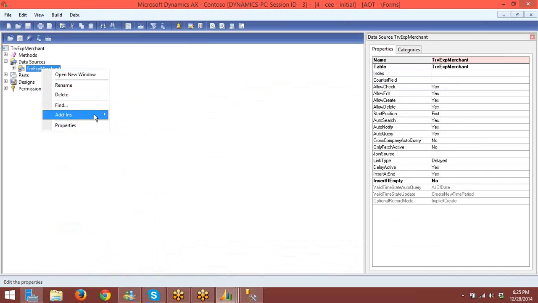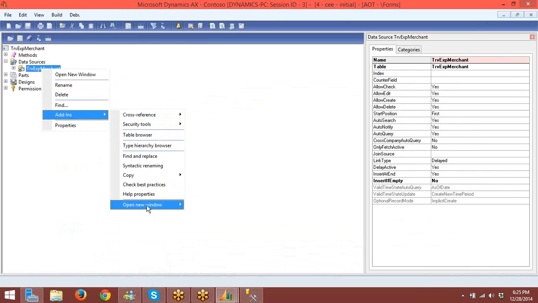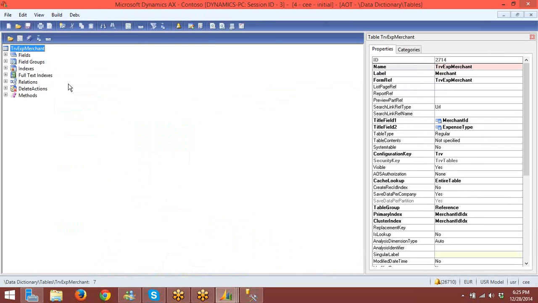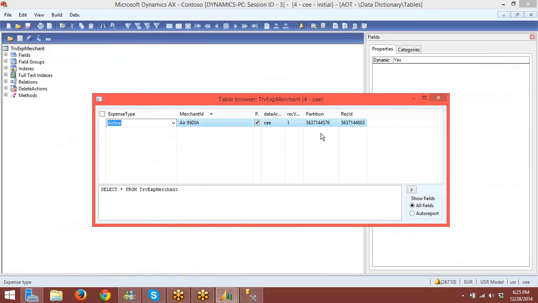Open the user table. See here, data area ID is CEC. So our record has been saved against the company name. Right now we are in the CEC company.